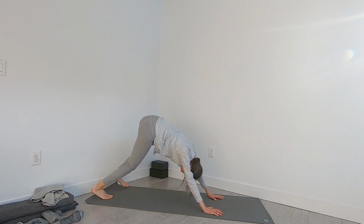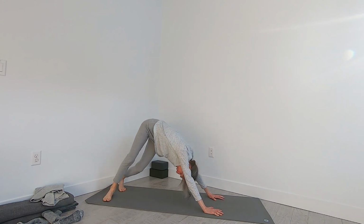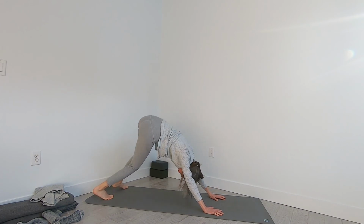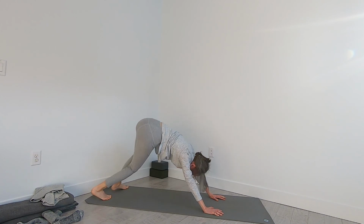Let's move here first, feet as wide as the mat, bend the knees, drop the hips all the way to one side towards the heels, and then switch side. So the outer foot heel will be flat on the mat. All the way to one side, twist the hips, the lower body, and then second side. Very nice.